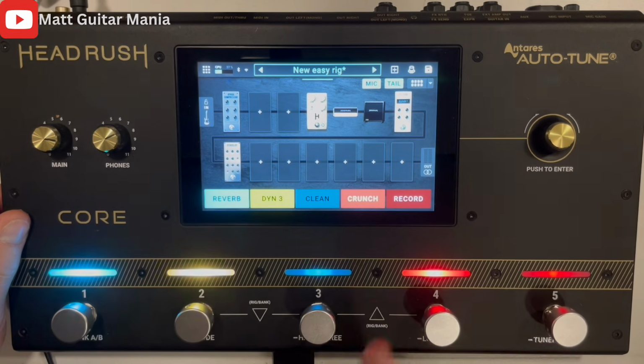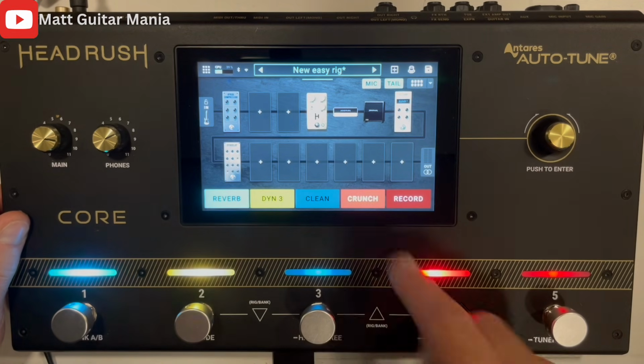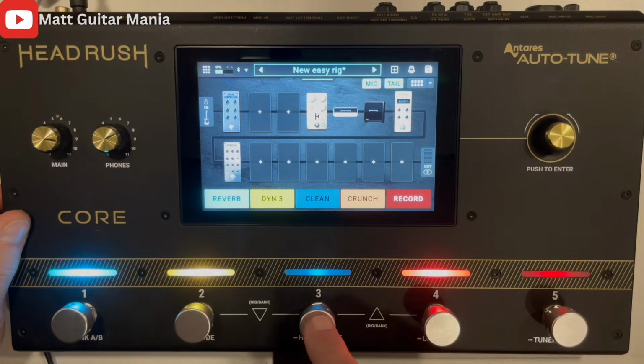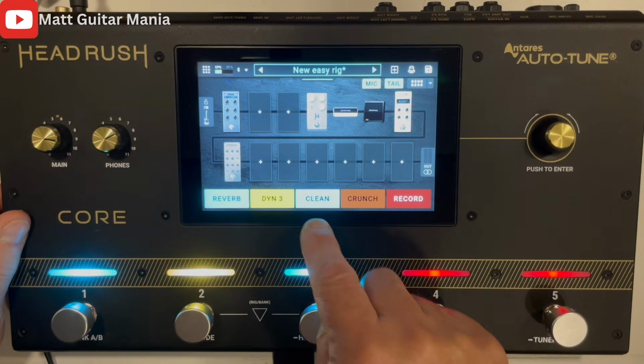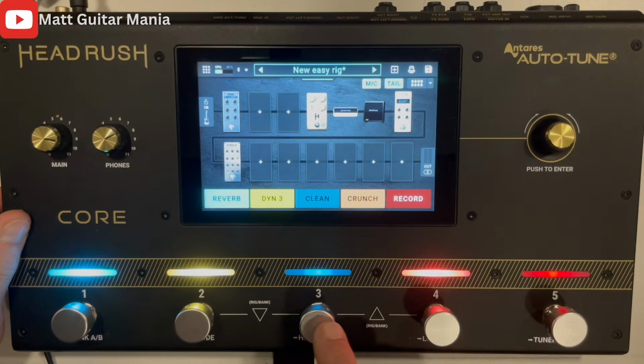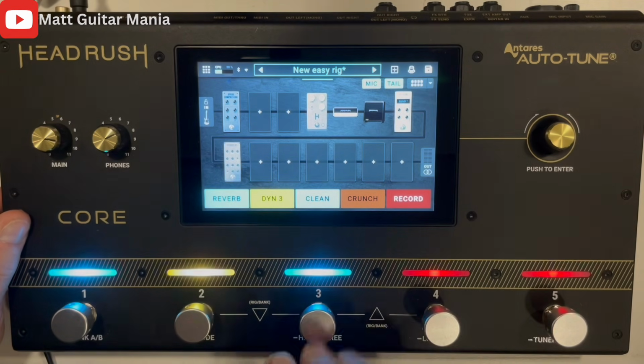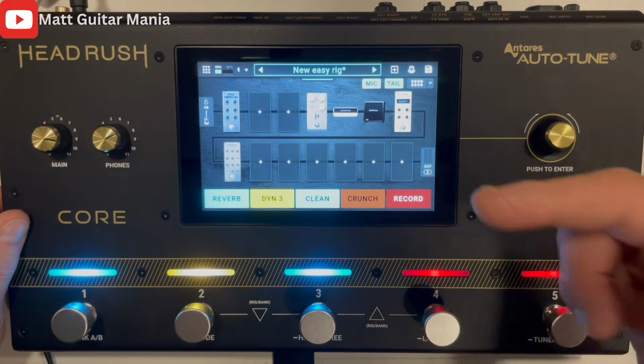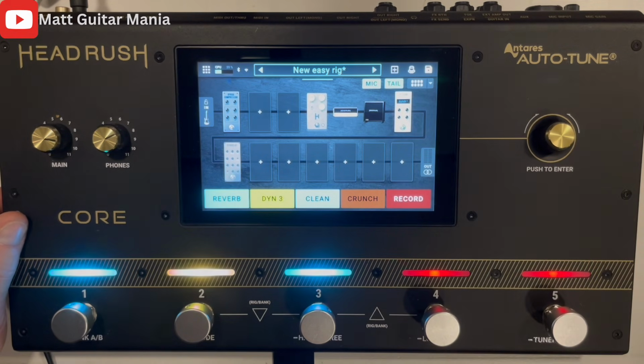And what if I want to get out of that? I don't want to play crunchy or dirty anymore. I can go back to the orange, or I can click this one. And it changes all the settings over to that foot switch's settings. Back and forth, and it's much quicker than turning off and on a bunch of foot switches for individual blocks or effects or whatever. So that's the power of scenes.